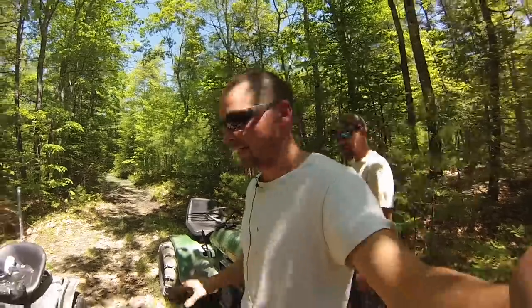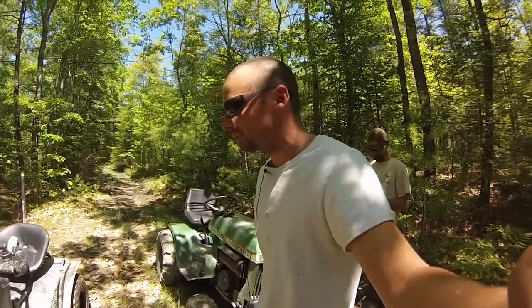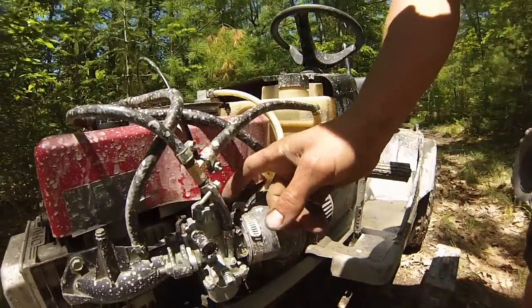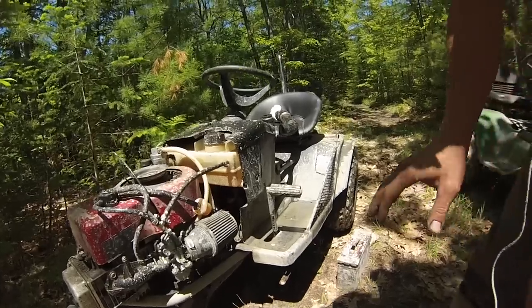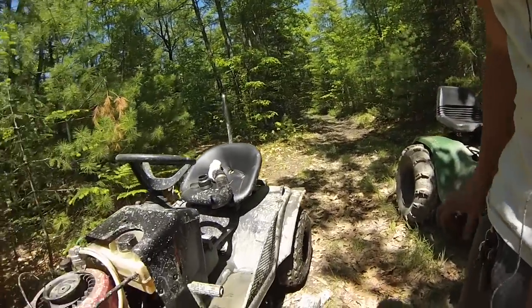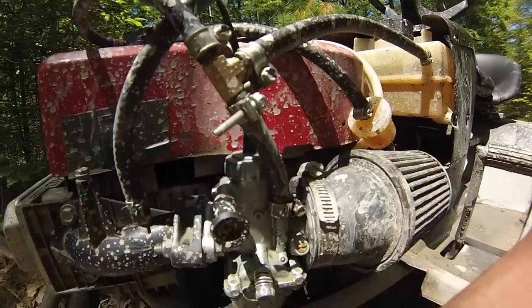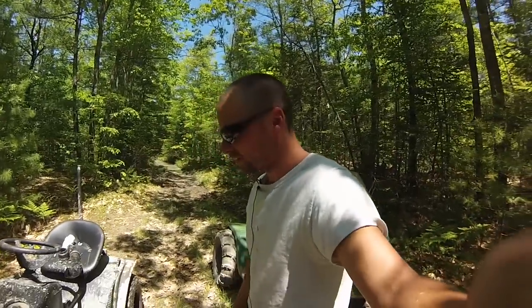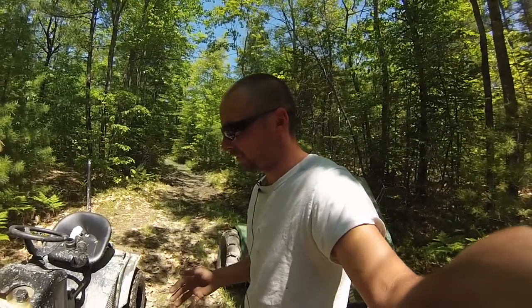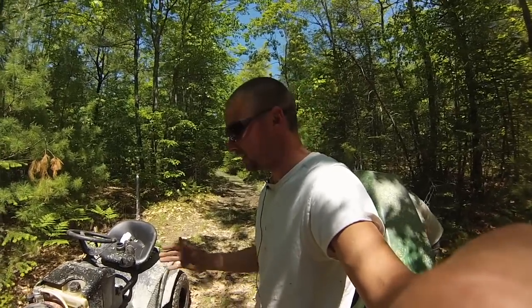So small update on the Murray, things were not going as planned. At high idle, it was breaking up. We pulled the intake off of it and had gas in it. So what we did was we actually pulled the throttle slide out and I stepped it back one space on the C-clip because it was opened all the way up to the richest setting. And we tried it again in this mud hole, it was still doing it. So we pulled the air filter and snorkel assembly completely off of it and it seemed fine. So we then removed the snorkel, built a little spacer, put the filter on, drove it back through the mud hole, and wouldn't you know it, everything's perfectly fine. So for some reason that snorkel is causing it to run rich. We're throwing the snorkel in a toolbox right now and we're just gonna run it without, so I'm gonna have to stay out of the really deep water, but it seems to be running a lot better.